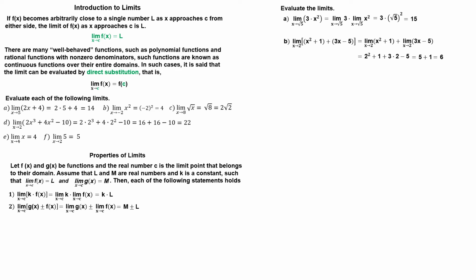The property 3 is known as product property for limits. This property states that the limit of the product of two functions is the product of their limits. We take the limits of products in the same way that we can take the limit of sums or differences. Just take the limit of the pieces and then put them back together. Also, as with sums or differences, this fact is not limited to just two functions. Let's see how it works. Pay attention. It's very simple.